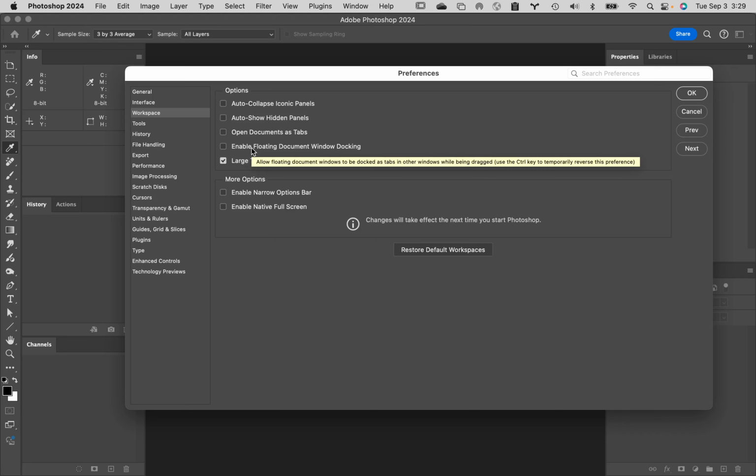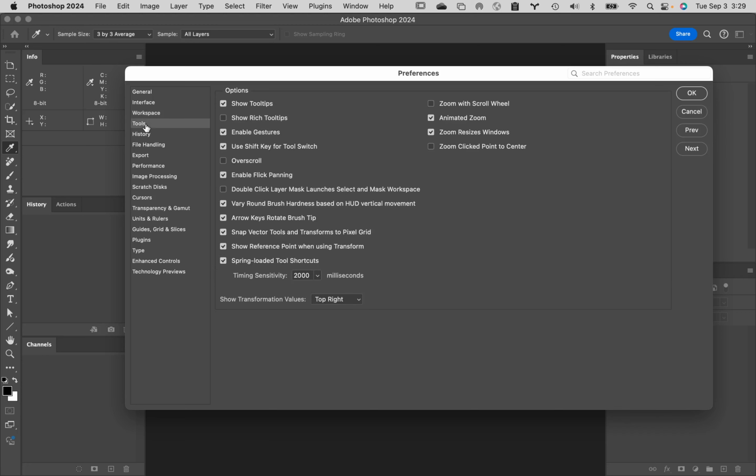And what that is, if you actually do have an image that has been pulled off, so you've got a tab, you tore it off, it becomes just your image, you take that image and you bring it up close to the top again to where the tabs are, it will then re-become a tab again. Again, I shut all of this behavior down. If you love that behavior and it works for you, don't change this. It does not work for me, so I change mine. The rest of this you can leave.